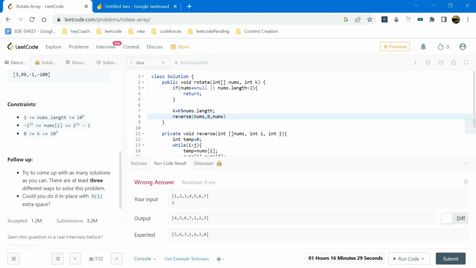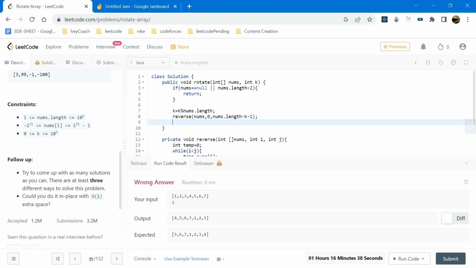Now we will see how we will be reversing this. First we will have nums, then nums dot length minus k minus 1. We will reverse the first half.